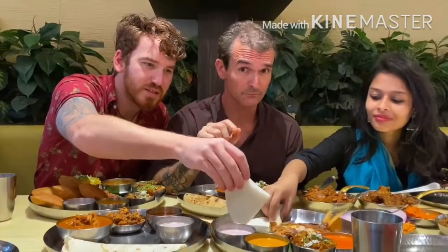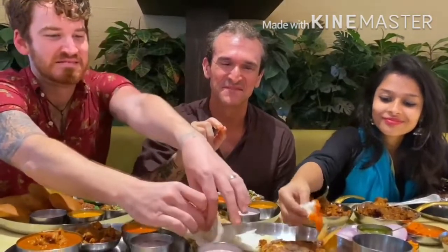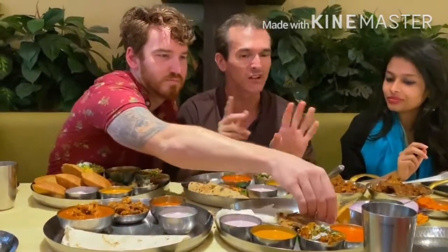Neer dosa as well. What is this? It's called neer dosa. It's made of rice. Did you know that, boys and girls? Consider naan made with rice, but not wheat. It's kind of like a dosa with plain. I know, but rice. Like the naan rice combo in an unoffensive way. Yes.